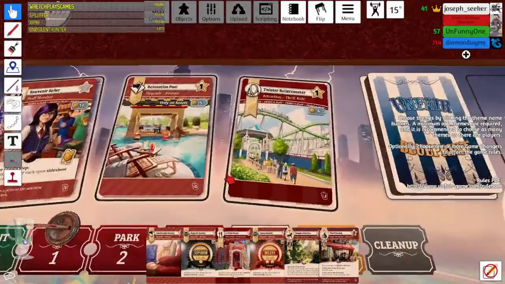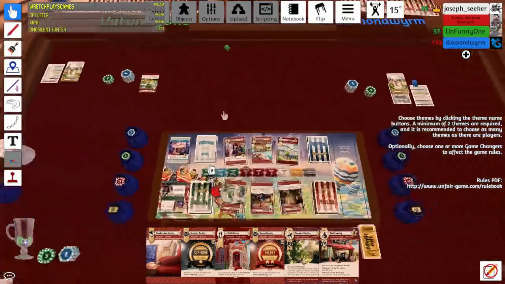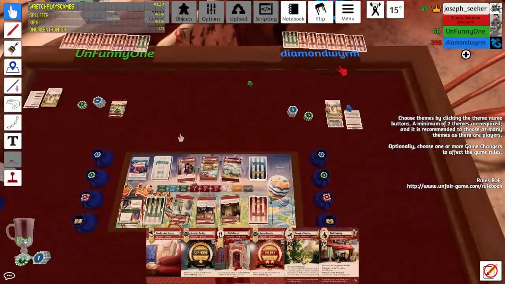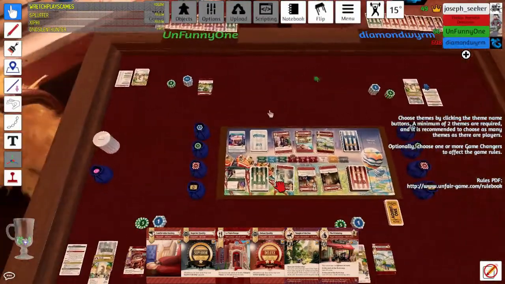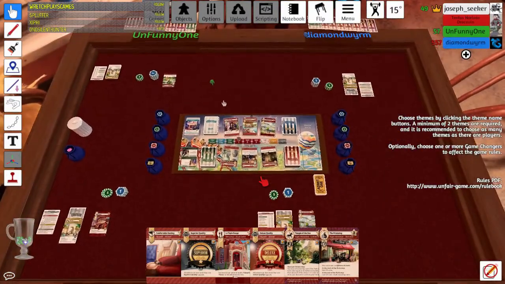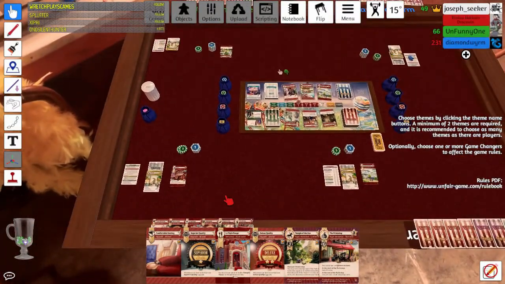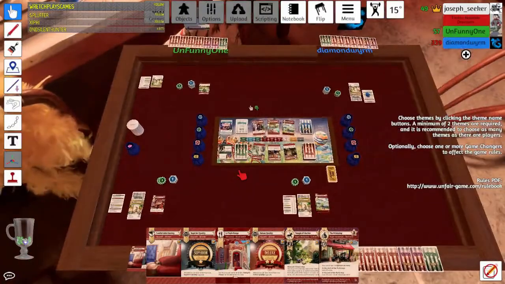Okay, Wyrm, what do you want to do? So you cannot play events this turn. No, the events step has already passed. Now you can build something from your hand. What would be the point of drawing more than one? Because I already have an event in my hand. Why would I want to draw 2 events? Because you can play multiple events during the event step. Okay, I didn't know that.